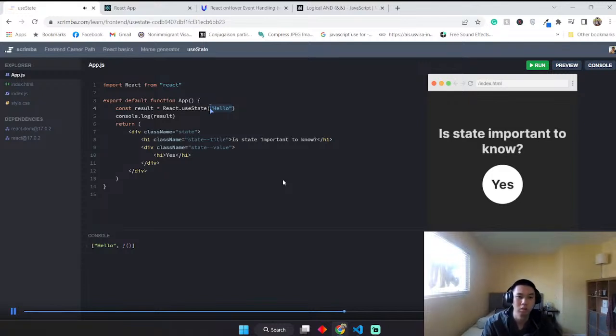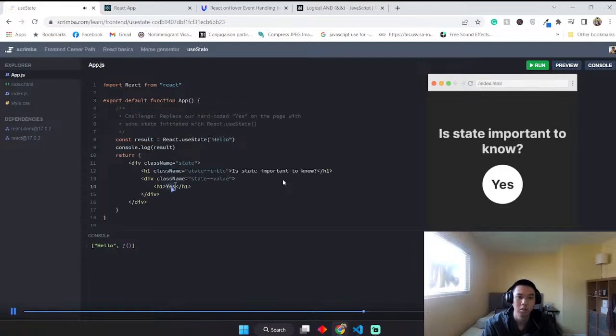Okay, so now that leads me to a little mini challenge that will require you to think a little bit critically. I'm going to type the challenge out now. Okay, your job is to replace this yes with a string yes that isn't just hard-coded inside, but rather is created by using react.useState. Remember, what we get back by calling react.useState is not just the string hello, it's actually an array. So let that guide you as you work this challenge. Pause the screencast and work on this now.